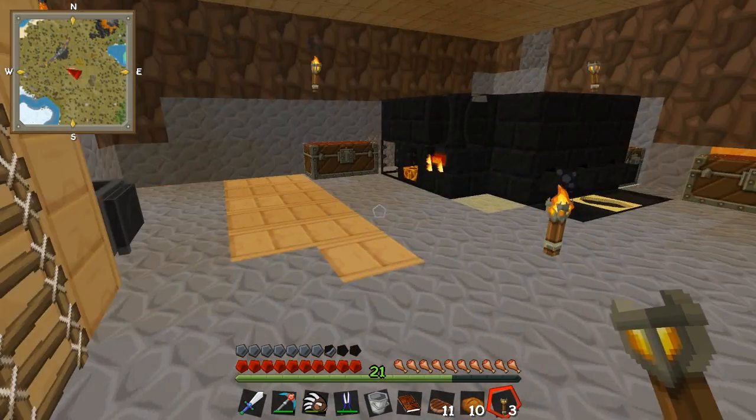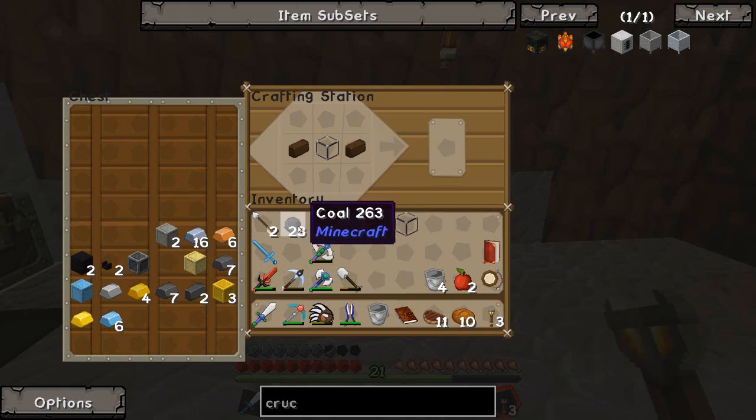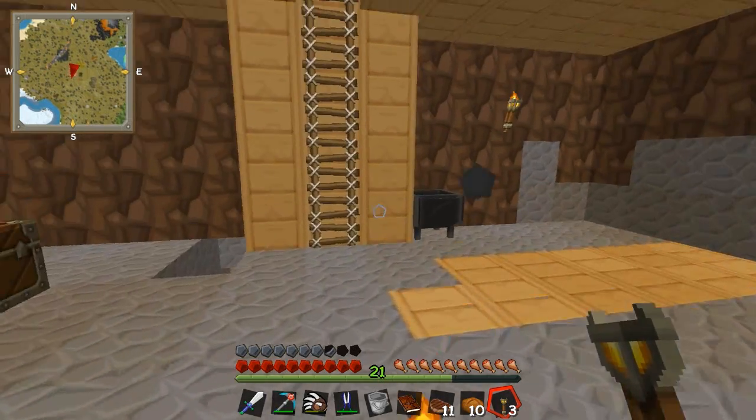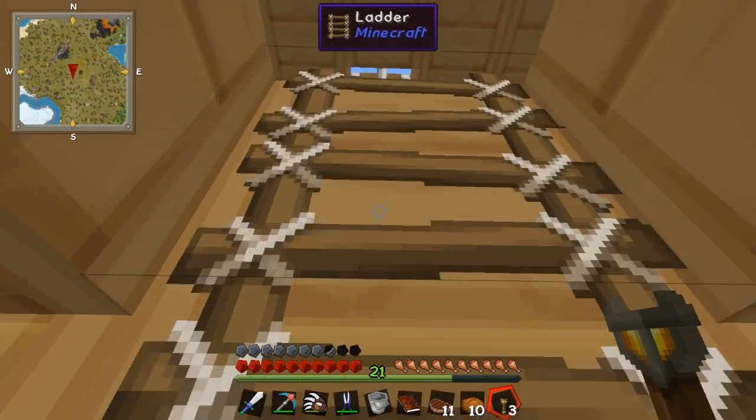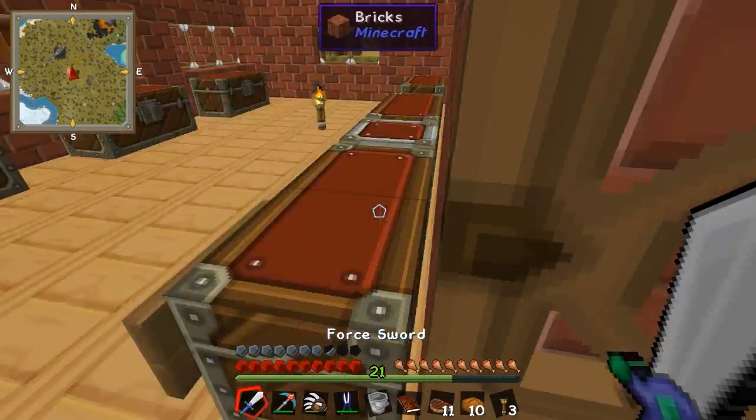How much coal do we need? We need 12. Wait. How much do we have? We have 23. Oh, I should use a different crafting tool. But let's go get some sand. You have a shovel? I guess. Sand? We don't have a shovel.